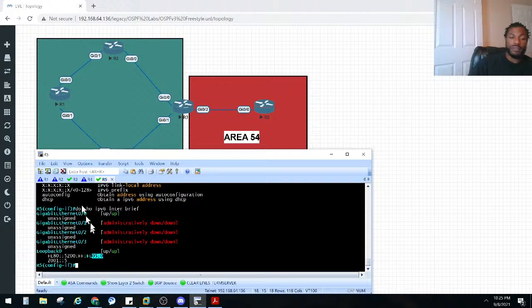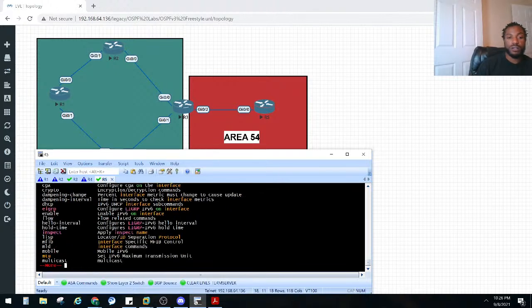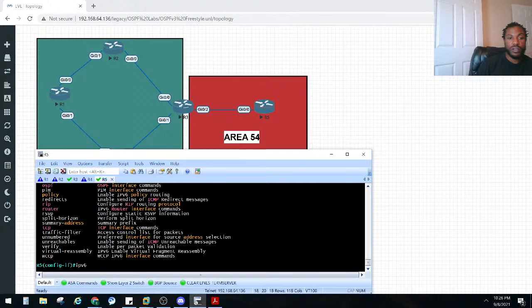Or if I just do IPv6 enable, that'll also give it an address. See, watch. I'm just going to do IPv6 enable, which is what I was doing in the other ones. Let me see what other commands are there, though. Crypto, enable, configure. That's it. So we'll say IPv6 enable.